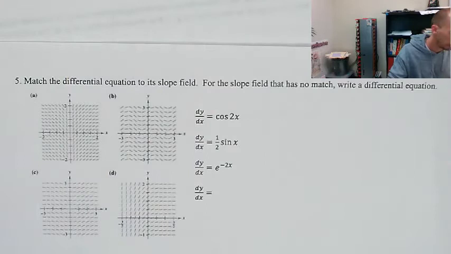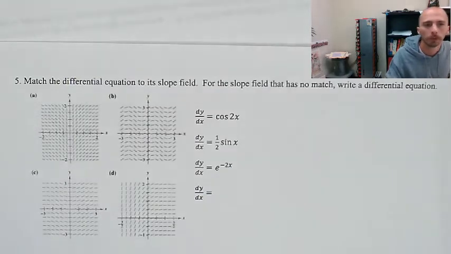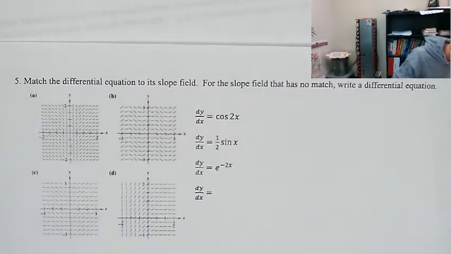All right, now some slope field matching. And that's pretty typical. That's a very common multiple choice question. Here's a differential equation, which of these is a slope field? I think I spiced this one up a little bit by giving you 3 of them and having you find the 4th, right? That's just something different. Okay, so what's going on here?